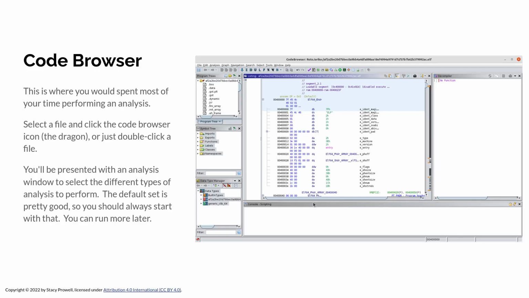Now, if there were some code in that space, we'd expect to see disassembly. And Ghidra does a best effort to figure out what is code and what is data. But as we know, that's not a clear distinction. So Ghidra can get it wrong. It can say some things are data when they're really code, or some things are code when they really should be data. And Ghidra can get it right and say something is code, but it might also be data, or something is data, but it might also be code, and there are ways to deal with that.